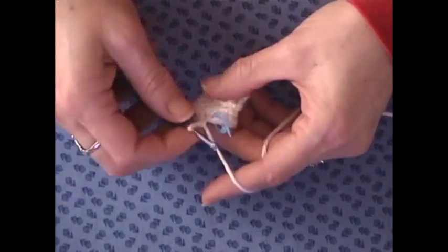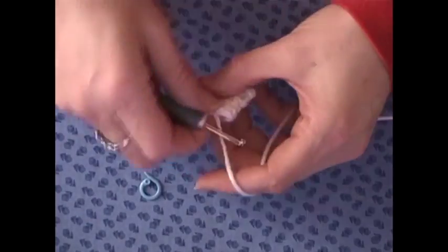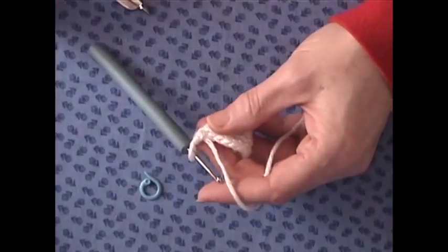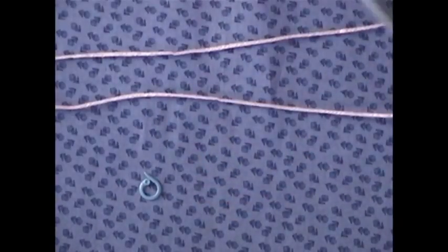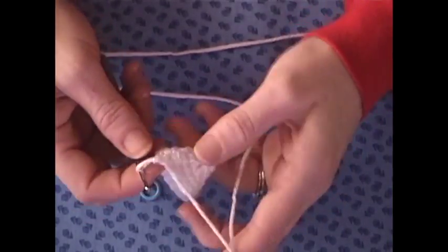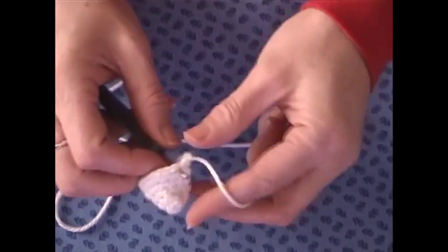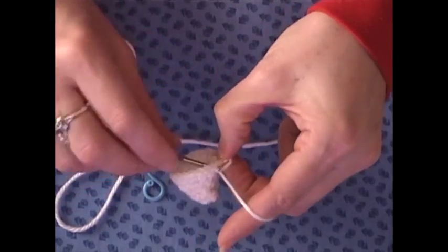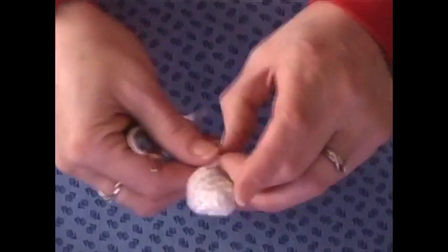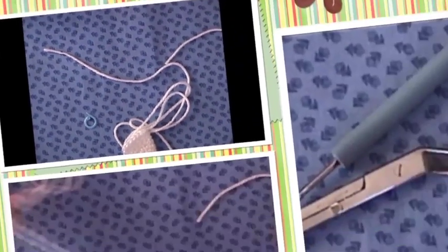So what you're going to do is make a second ear and then meet me back here when you're done. You're not going to stuff it at this point. But what I am going to do is cut a nice long tail and pull my yarn through. And then what I'm going to do is come up from under the next stitch and pull that yarn under so that when I go to sew, that's hidden. Okay, so go ahead and make a second one and I'll meet you back here shortly.